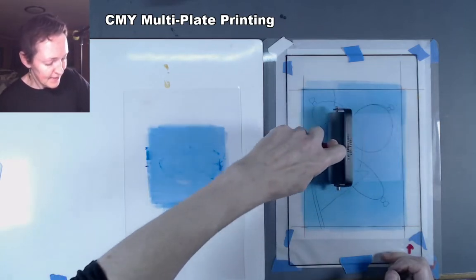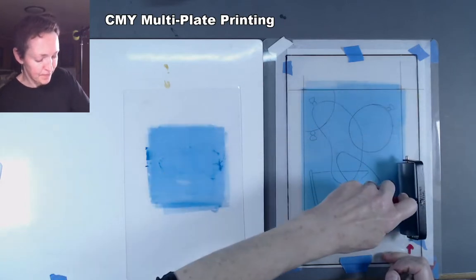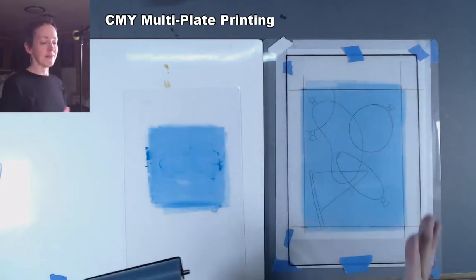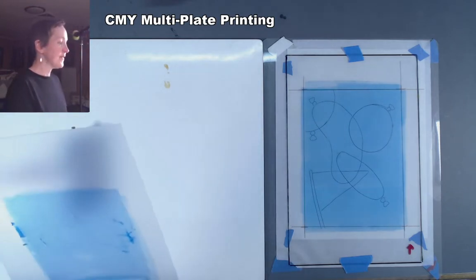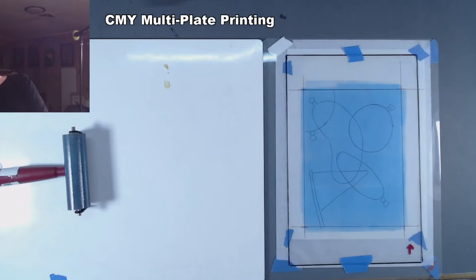And so this seems pretty sheer, but let's see. It might end up being a little bit more pastel than I expect, but we'll go ahead and try this too. I just want to make sure that the blue and the red don't overwhelm our yellow. So I'm going to go ahead and just kind of clear these things out of the way so we have a little bit more room to show you how we're doing the selective inking.